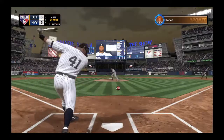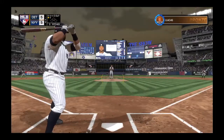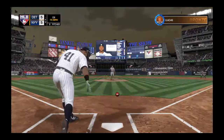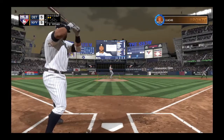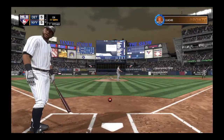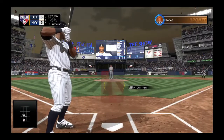Designated hitter. And that swung on and missed for strike 1. Into the windup. Here comes the 0-1. Swing and a miss. It's 0-2. Looks to me like he's trying to make adjustments pitch to pitch up there at the plate, but he's looked completely thrown off so far. Late on the first one, way out front on the second. And he lays off the curveball. Strike 3 called, and that's going to be out number 1.